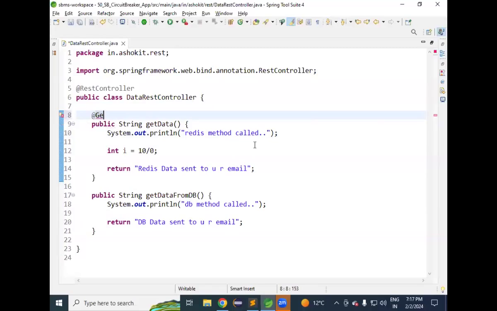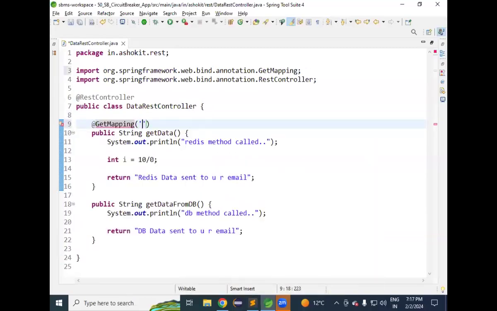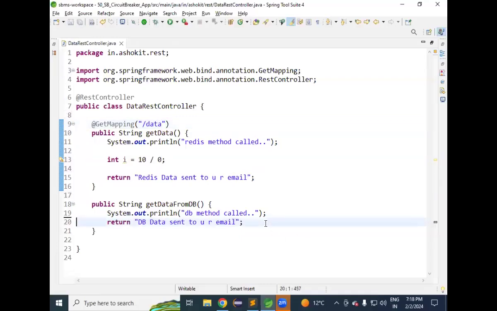Now let's go for @GetMapping with /data. Okay, so currently, is there any circuit breaker implemented here? Circuit breaker is not implemented here.